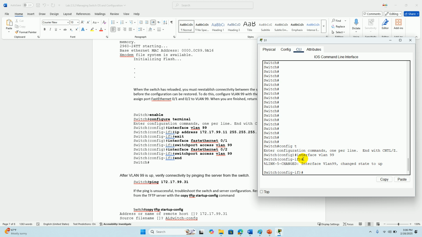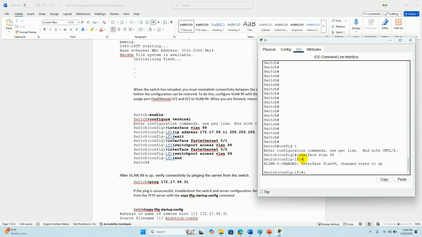Okay, then now you see we are not creating the VLAN. We are just giving an IP address to interface VLAN 99. The VLAN creation and the name for the VLAN, everything will come automatically from the startup configuration that is stored in the TFTP server. So we will retrieve that file and install the configuration from that file in this switch. So whatever settings we lost, we will get back.